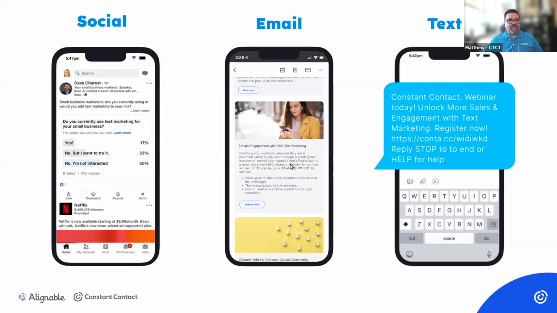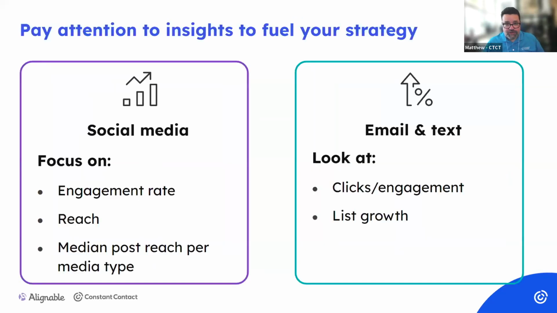Then in an email, we invited people to come to a webinar, right? We invited people to learn more about text marketing best practices, but also let people know, hey, we're doing text marketing. A perfect example, like we didn't just blast out, hey, Constant Contact has text marketing. We did that, but that was only 20% of our strategy. The rest was sharing education, sharing advice, best practices, things of that nature. And then we used text to drive timely interaction. Hey, the webinar is today. Make sure you attend.